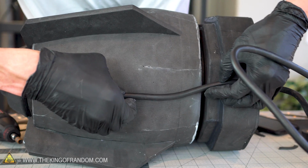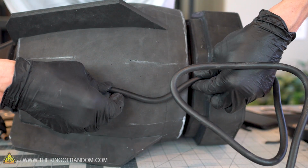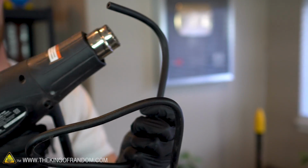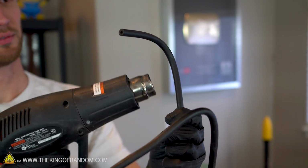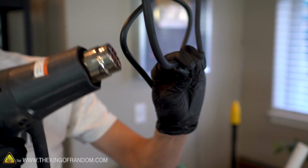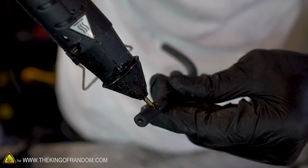This rubbery gas line hose should work really well for the cables that run from the little pucks on the side of the hammer up to the front of the striking head. We'll hit them with a heat gun to get the shape closer to what we want. At the end of our rubber hose, we want it to make a sharp 90-degree turn, so we'll cut a small notch into the rubber and then add some glue to make it hold that shape.